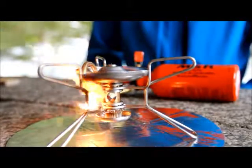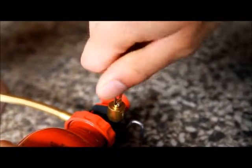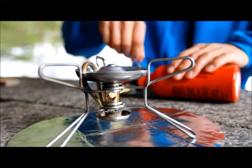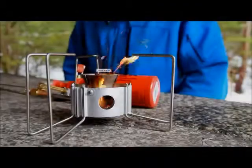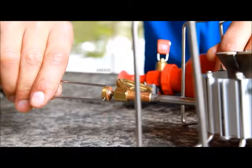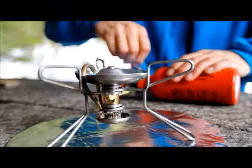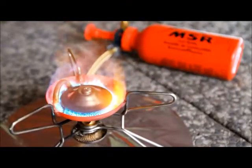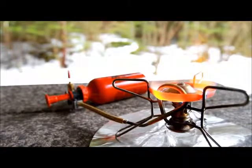Wait about 2 minutes for the preheat flame to reduce in size. When you can see the flame is reducing in size, open the pump control valve half a turn before the flame dies entirely. After 10 seconds, a steady blue flame should form. Once you have a steady blue flame, slowly open the control valve or flame adjuster valve to increase fuel and heat. If the flame goes out, turn off the stove and wait 5 minutes before relighting.